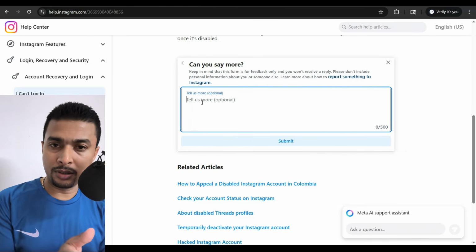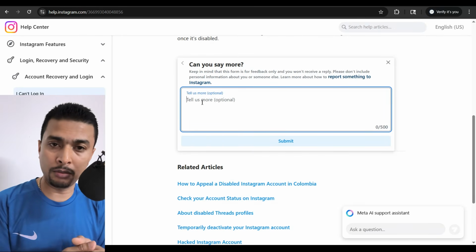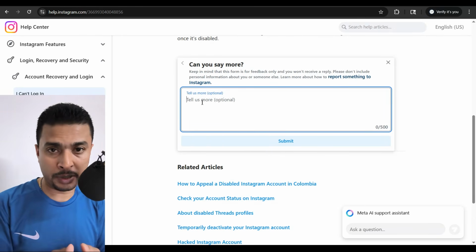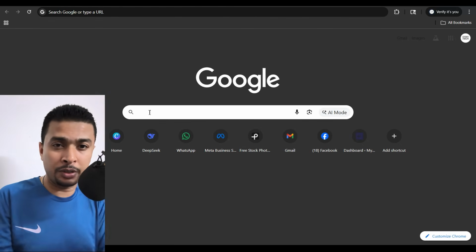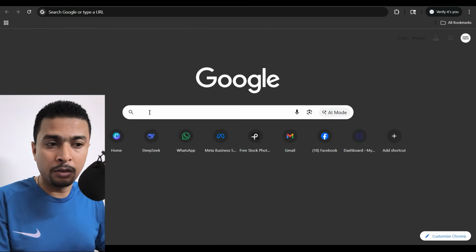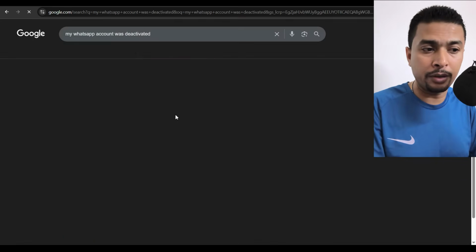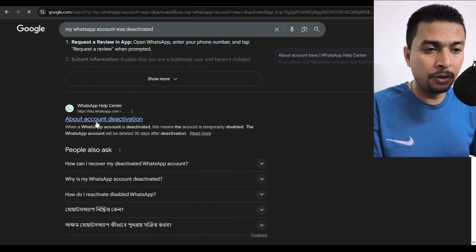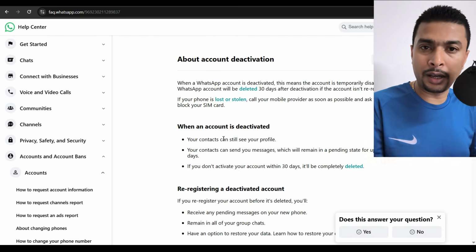In the message out here, tell them that you haven't done anything wrong, to please review your account and give you access back. Now for your WhatsApp appeal, this is what you are going to do apart from the traditional method of logging into the application: just do a Google search for "my WhatsApp account was deactivated." Go ahead and click on the first link suggested by Google. This page gives you all insights about how you could reactivate your account.